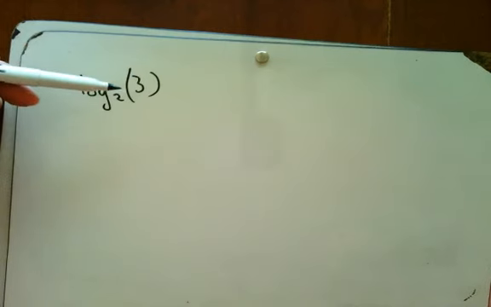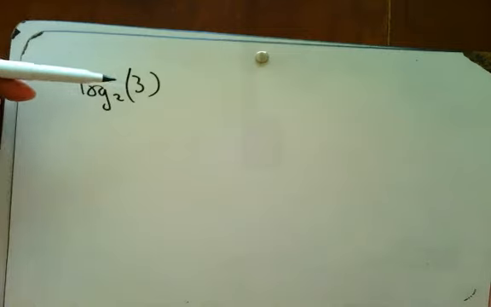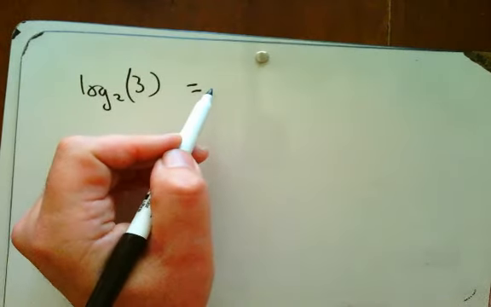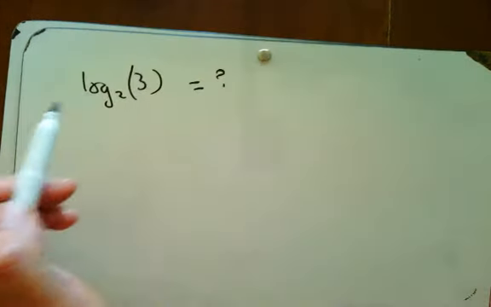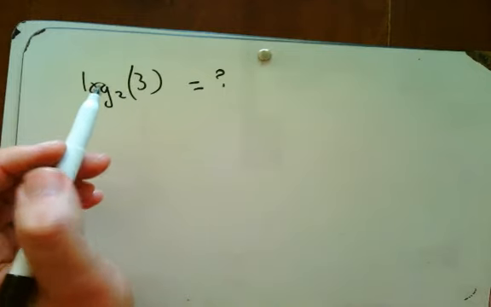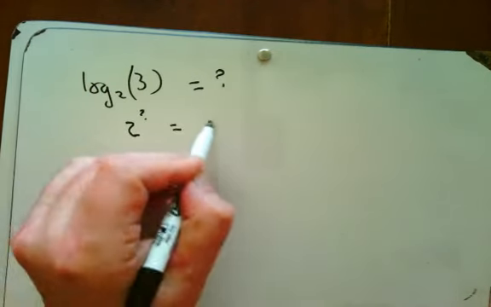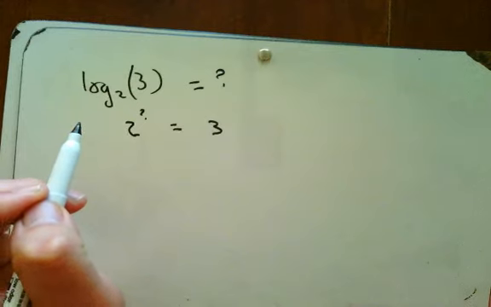First, the change of base formula. Those of you with older calculators definitely need this. Newer calculators allow you to evaluate things like log base 2 of 3 on your calculator. But if we have an older calculator, we definitely can't do that. So I want to show you a recipe for rewriting a log that has an inconvenient base.